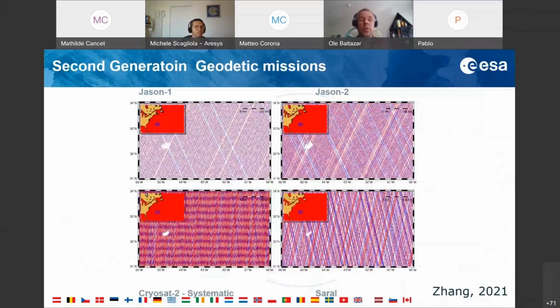This is just a plot of how dense the tracks are that we are really looking for. This is just a small square outside Bahamas, a few degrees by a few degrees, but you can really see how the different missions have different inclinations. The Jasons have lower inclinations, and CryoSat down here has higher inclination. You can also see that they are different. Some of them are more stable than others. Particularly the SARAL mission has what is called a non-repeating orbit. This means that they cannot control the orbit anymore, so it just drifts. So it has very big holes between the tracks, but it of course becomes better and better with time.